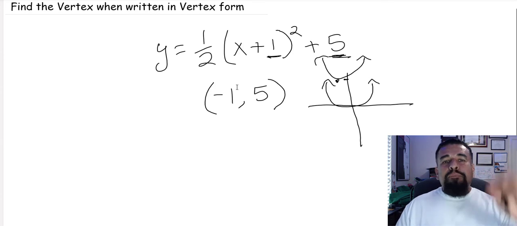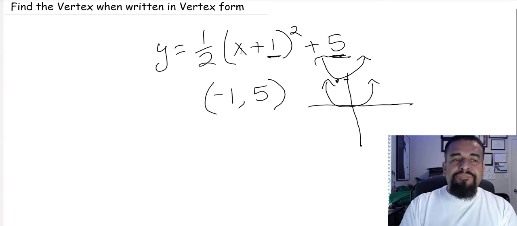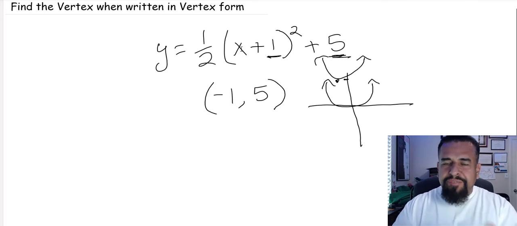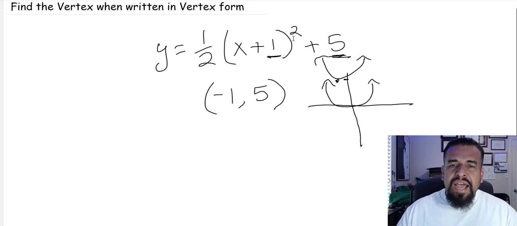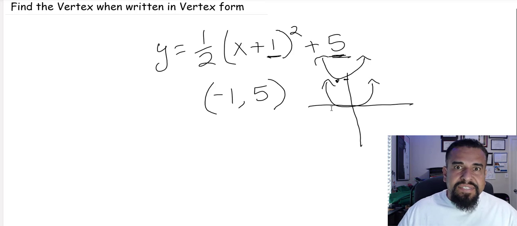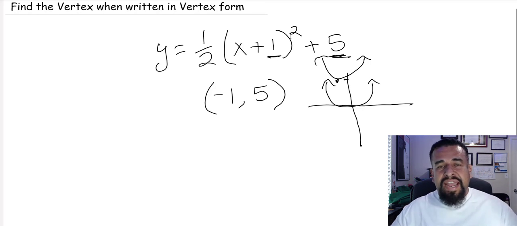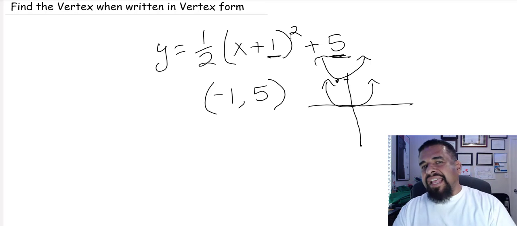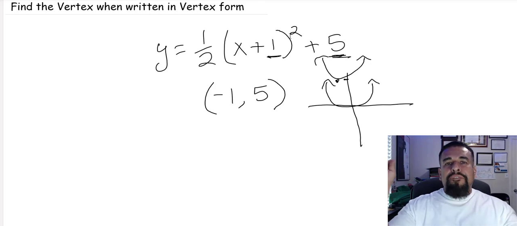All right, you know now that when the equation is written in vertex form, don't sweat. You know the vertex is going to be right in front of you. Basically, it's showing you the axis of symmetry. That too, the axis of symmetry. I said this gives you the horizontal movement. Well, that is also my axis of symmetry, right? Hopefully, you got some value out of this video, and now you know how to get the vertex when it's in standard form, how to get the vertex when it's in vertex form, and how to get the vertex when it is in factored form.